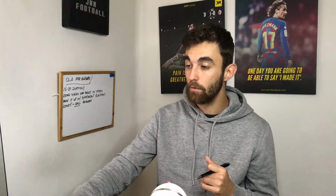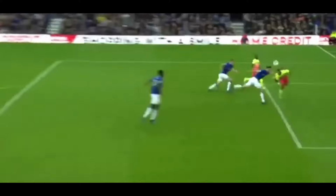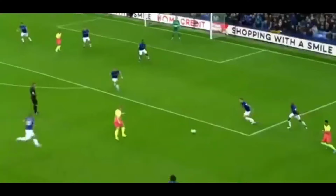It's off one touch, but as you can see, just before he's about to receive the ball, he's scanned into the box and he can see an attacker in the box. And then, obviously, as the attacker has seen Kevin De Bruyne scan, that's a trigger point for the striker to then make a movement in the box. Trigger point, the attacker's made a run, and then Kevin De Bruyne scans, aims for that area, and ends up with a great goal.